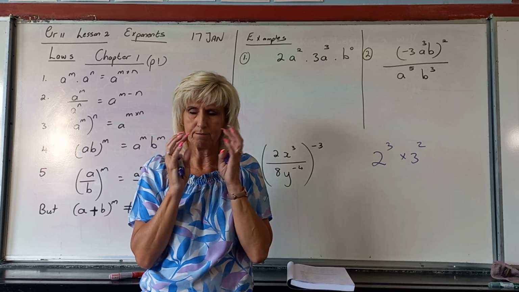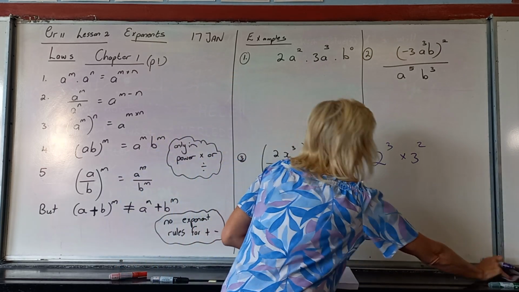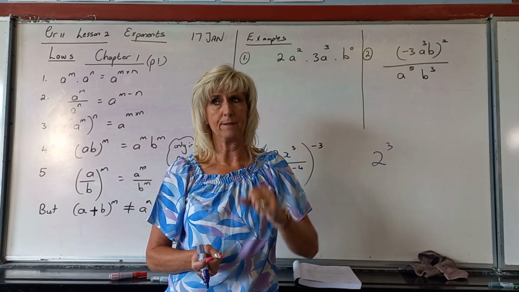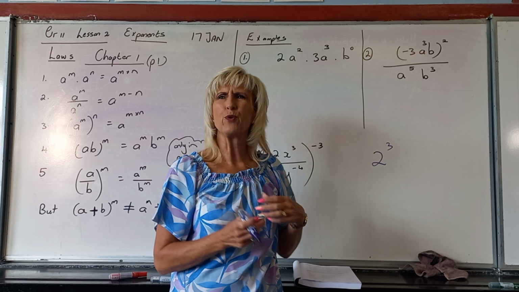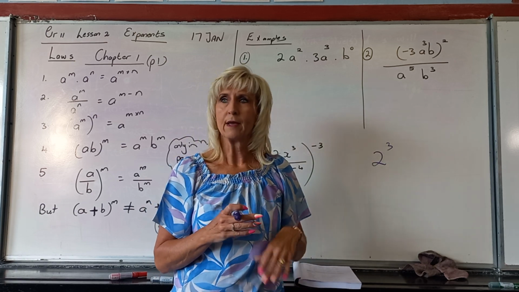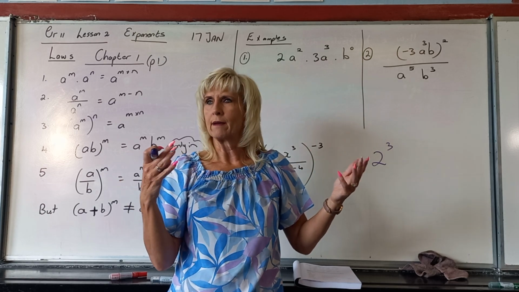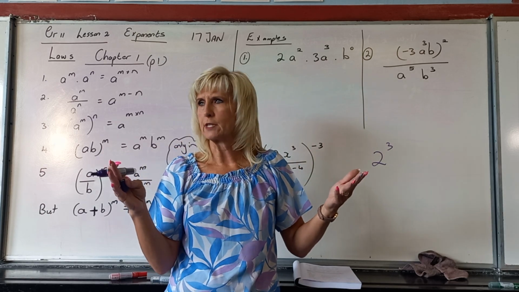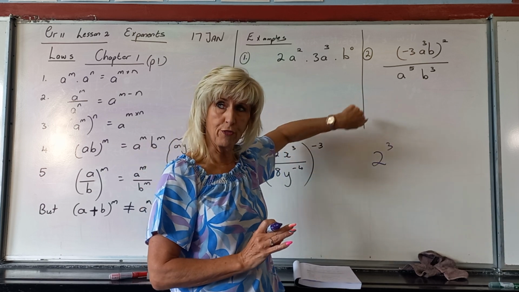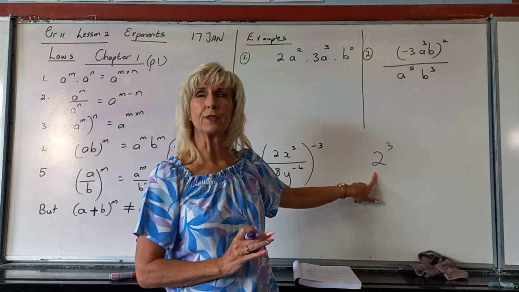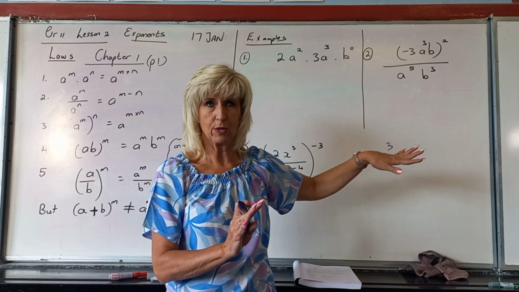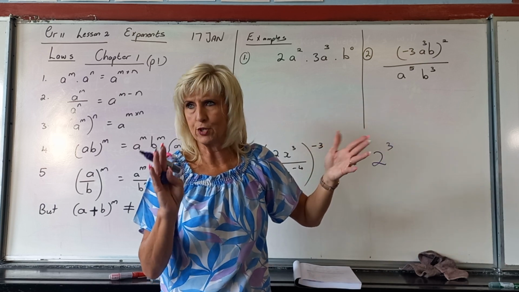Let's talk detail. In something like 2 to the power 3, we call the whole 2 to the power 3 a power. I know we say it 2 to the power 3, we should actually say 2 to the exponent 3. It's just a talking habit that everybody's gotten into, even me, even you. But in actual fact, the whole thing is the power. The 2 is called the base, and the 3 is called the exponent. Are you with me? But I'm not going to get out of that habit, so you hear me.